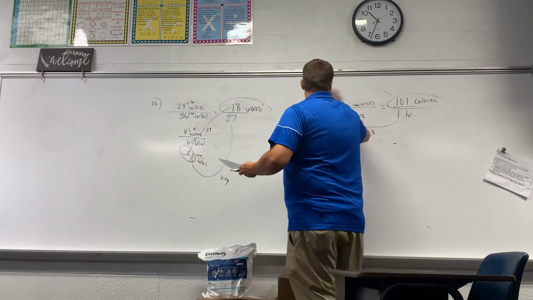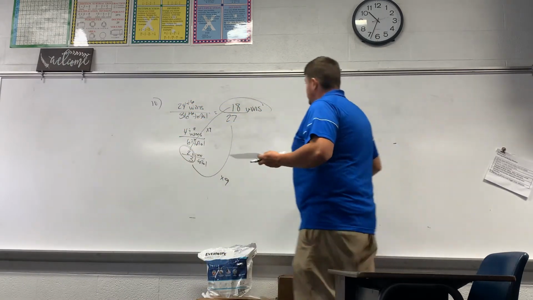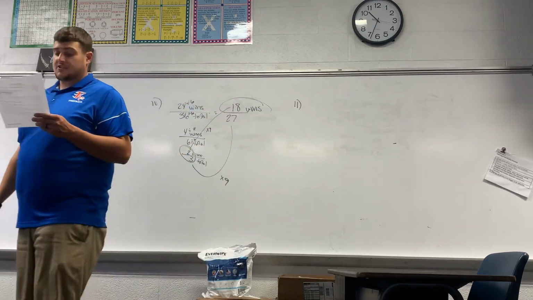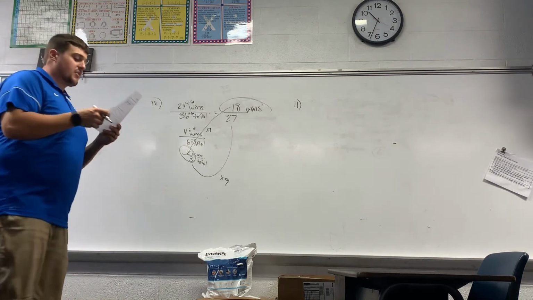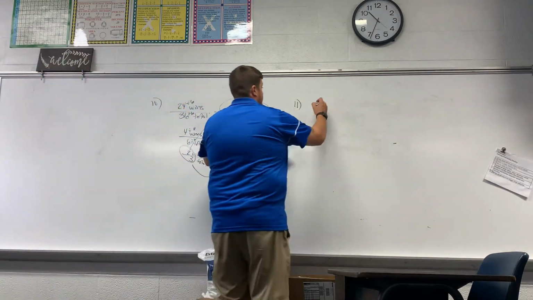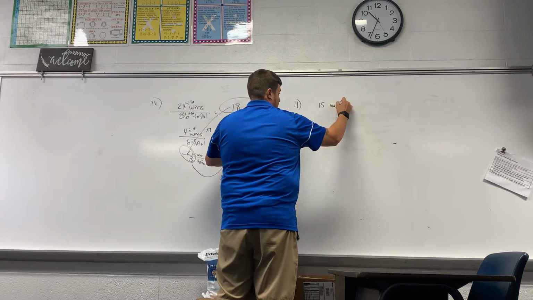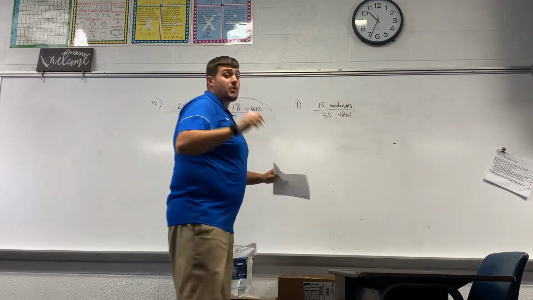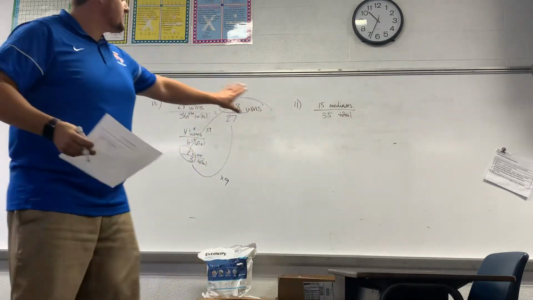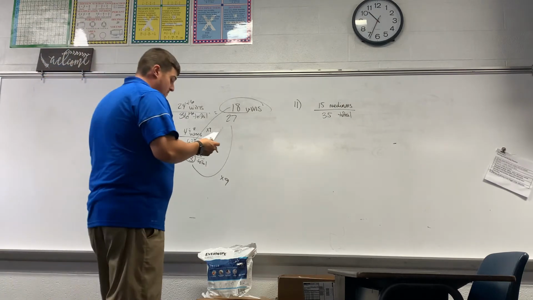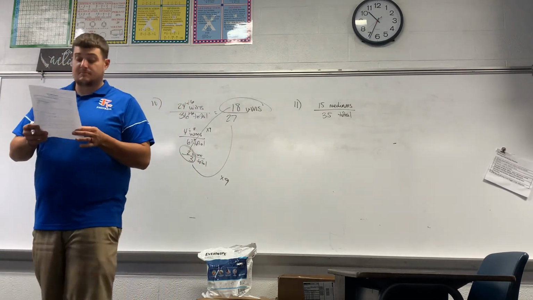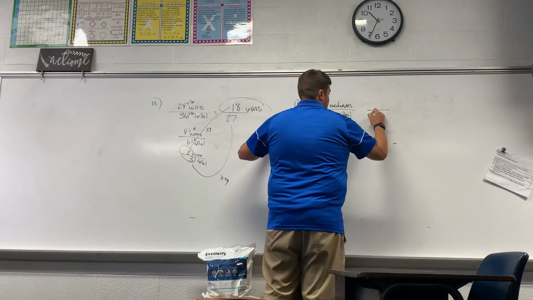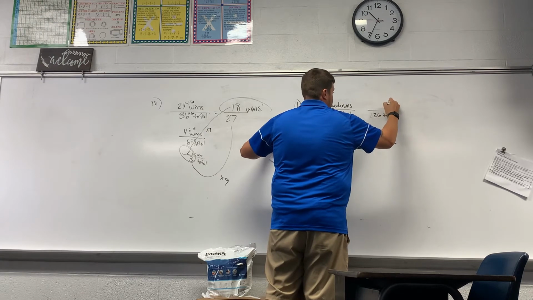Now, number 11. Okay, number 11. A store manager orders t-shirts so that 15 out of every 35 are a medium. Okay, so what that means is 15 mediums, 35 total. Okay, so we ordered 35 shirts, we only got 15 that were medium. So that's another thing to write down so you remember that. Because then it says, how many medium t-shirts would you expect to find in 126? So we gotta do 126 total. We don't know how many mediums we got.